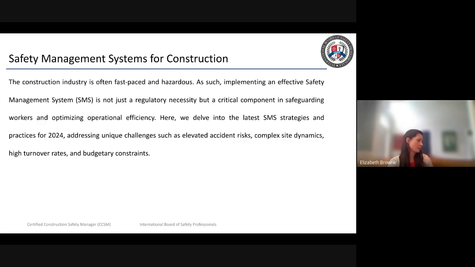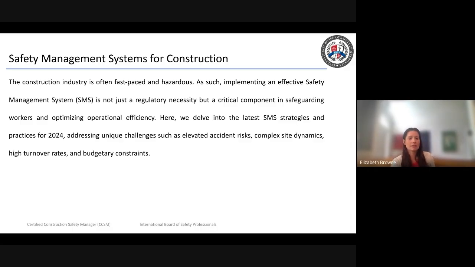I'm sure we can all recognize that the construction industry is often very fast-paced. We're often working under deadlines and very hurried, and we also have a lot of hazards along with this ever-changing work environment.